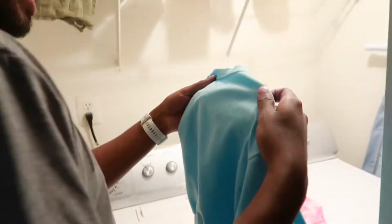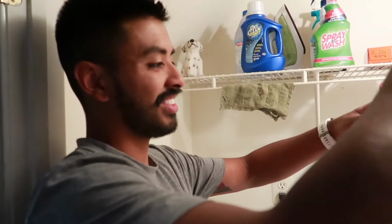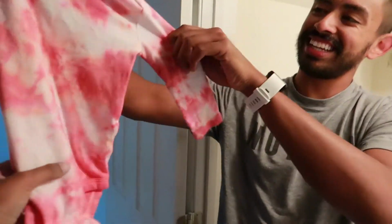See? Yeah, this one came out dark. It's pretty blue. Barely. It's almost like no tie-dye. Show them baby girls. Yeah, it's cute. Baby girls. Yeah. See, these ones came out good at least.